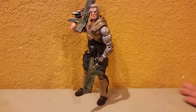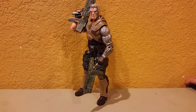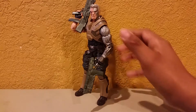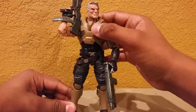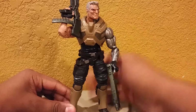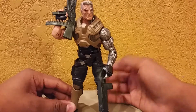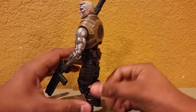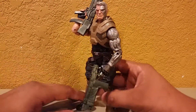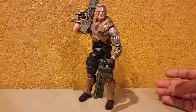I love how it comes with a lot of weapons. I love how it comes with great detail. The body armor right here, to me, looked like very cheap plastic because it wasn't really detailed. It was just one flat color and then the metal. So I really didn't think it'd be all that cool. I thought it'd be hollow, to be honest with you, but now that I have it out, it's actually a pretty cool piece. But we're going to take a bit of a break, as always.